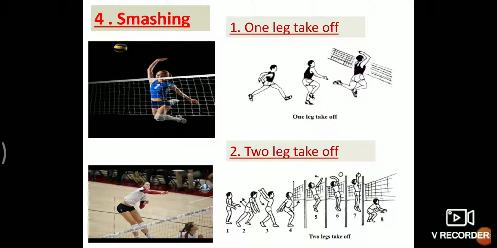For the skill of smashing, it means hitting the ball by one hand over the net into the opponent's court forcefully is called smashing. For smashing, the player takes off by two methods. First, one leg takeoff. The player runs and jumps with one leg, forcefully makes an arc of the body, and brings the strong hand forward from backward to hit the ball which is set over the net. This is called one leg takeoff.